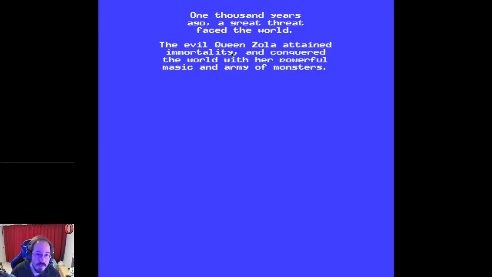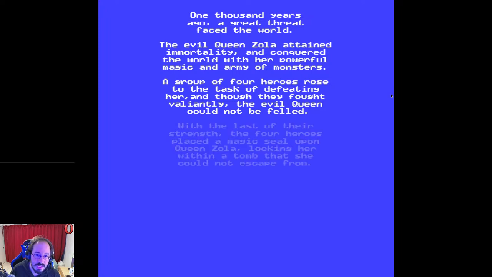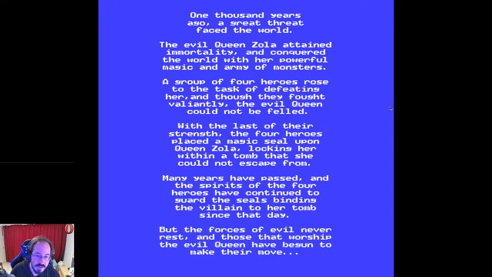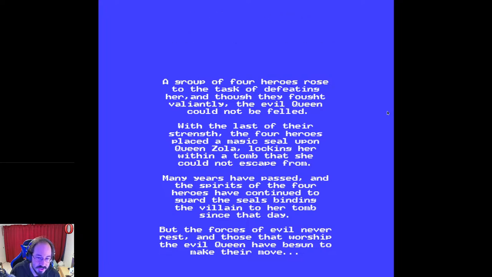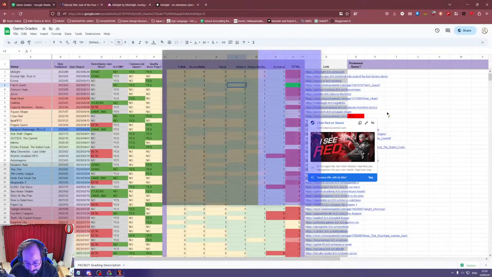Okay, alright. 1,000 years ago, a great threat faced the world. The evil queen Zola attained immortality and conquered the world with her powerful magic and army of monsters. A group of four heroes arose to the task of defeating her, and though they fought valiantly, the evil queen could not be felled. With the last of their strength, the four heroes placed the magic seal upon the queen of Zola, locking them with it. Okay, man!